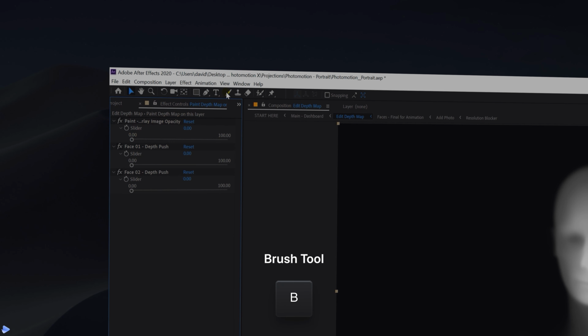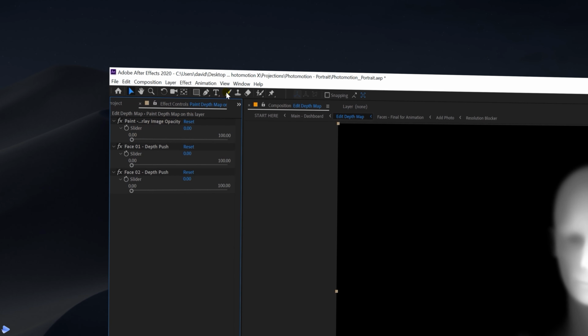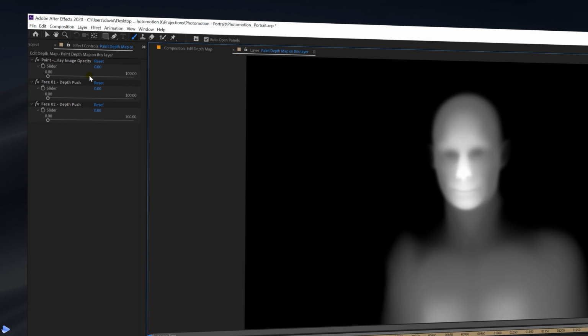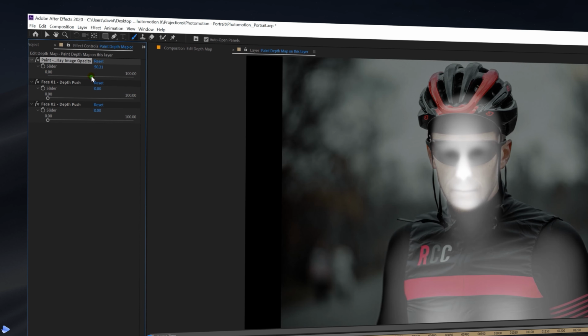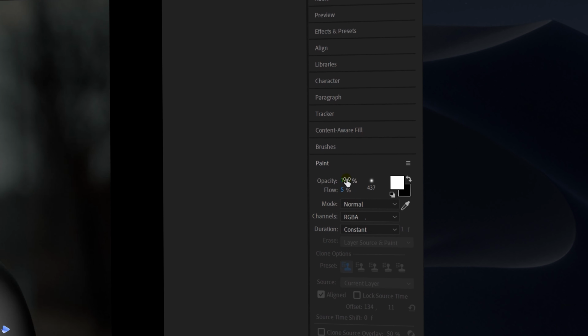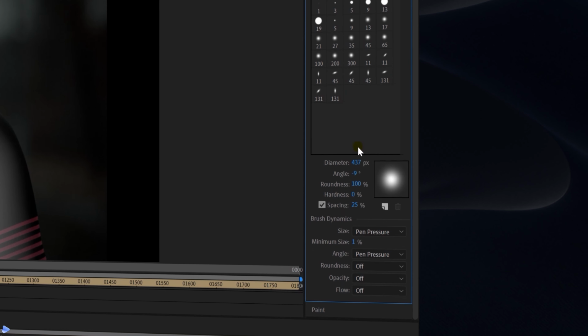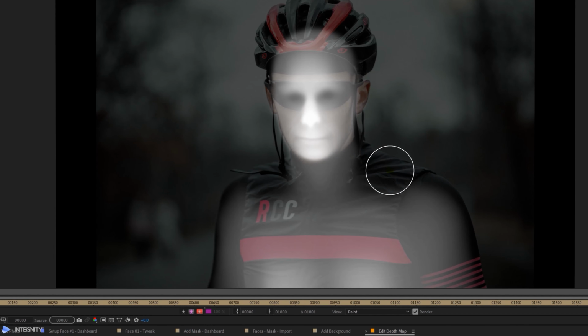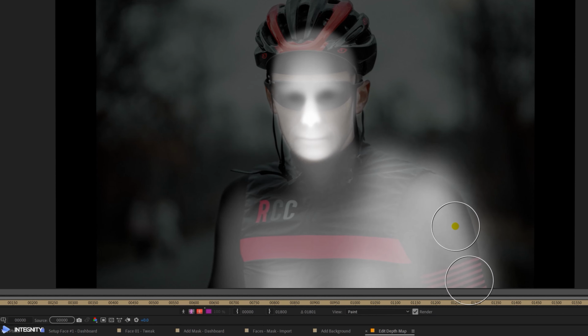Ignore those for a second, let's just click on the brush tool and double click on the viewport to bring up what we're painting. So let's just quickly tweak the paint image layer opacity so that we can see exactly what we're painting on, and what we'll want to do is set our brush to white with a flow around 5%. We'll also increase our brush diameter as well and start painting in parts which our face mesh doesn't know about. Say for example like the helmet, a little bit more of these shoulders, and just pad out the face a little bit further.